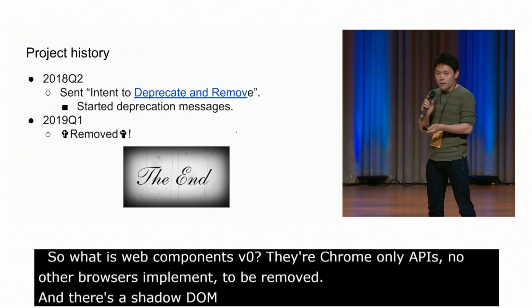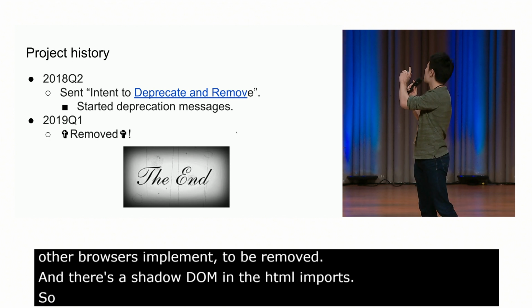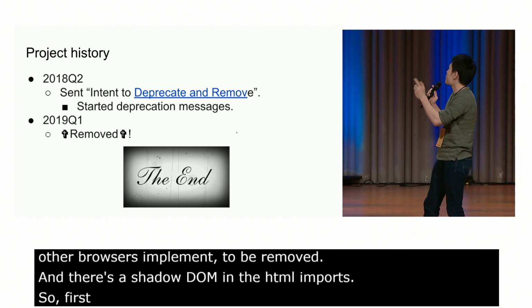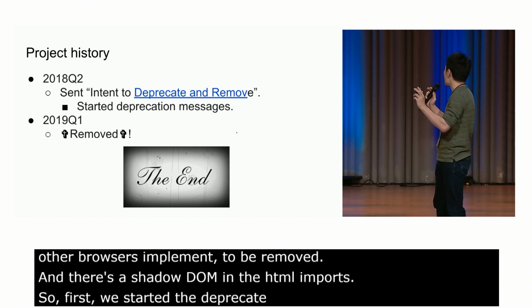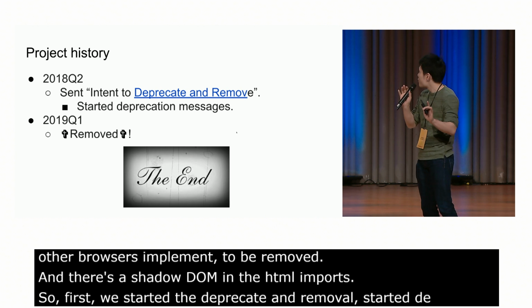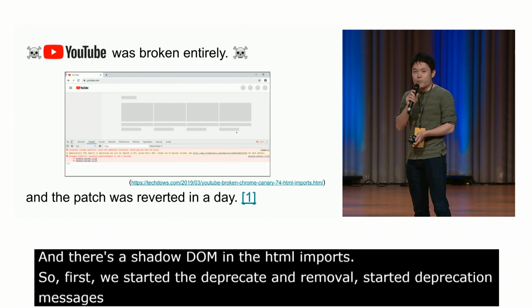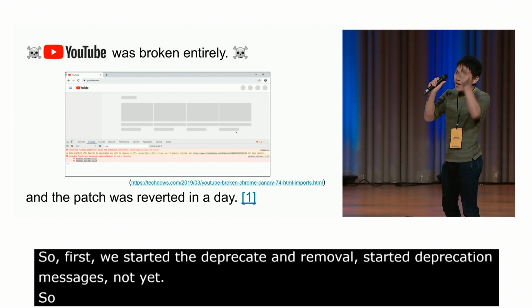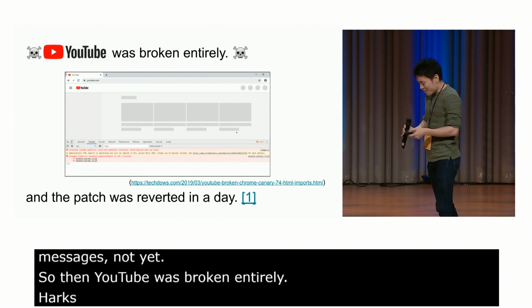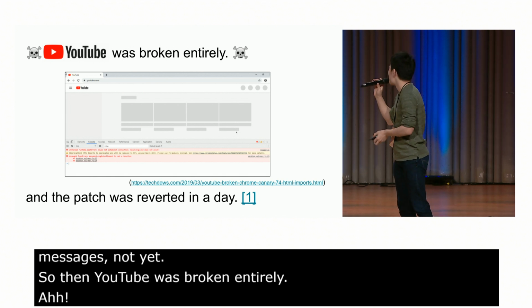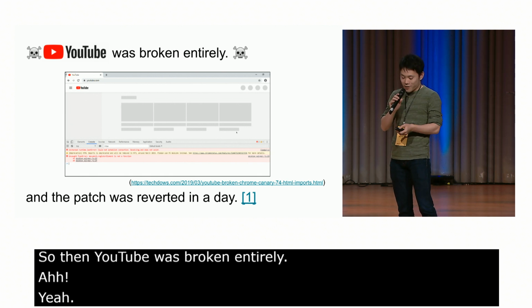So we first sent an intent to deprecate and remove, started showing a deprecation message, waited three quarters, and removed them. Then YouTube was broken entirely, and the patch was reverted in a day.